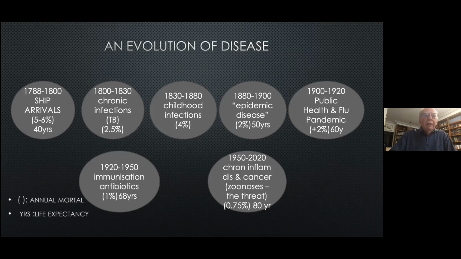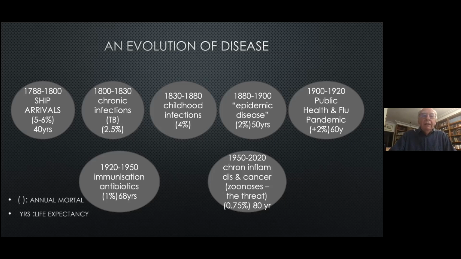By the time we got to 1830, it had changed. Things had settled down and the mortality had dropped to about 2.5%. And most of the people were dying from tuberculosis. Chronic infections were the name of the game. As we move forward in the 19th century, in 1830 to 1880, all of a sudden childhood infections appeared. Up to then, there weren't enough children to have a critical mass of people getting childhood infections, and Australia was acting as a barrier, being an island, and with the long ship voyage from England, there was a high level of protection. And you'll notice there's a jump in the mortality as children started dying from whooping cough, from measles and conditions that we now take for granted in children, but they were very lethal in those days.